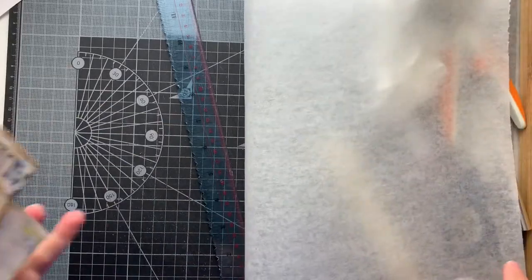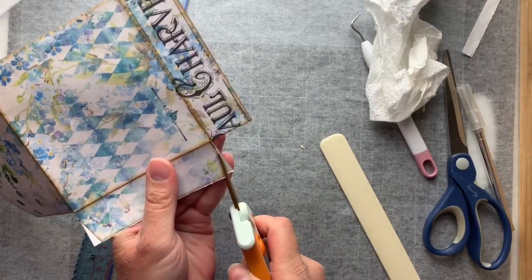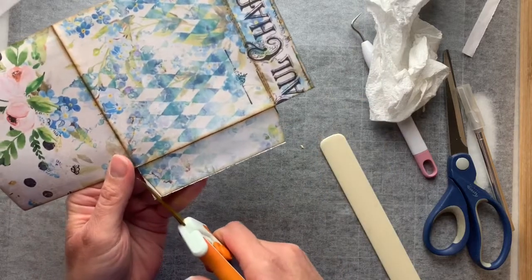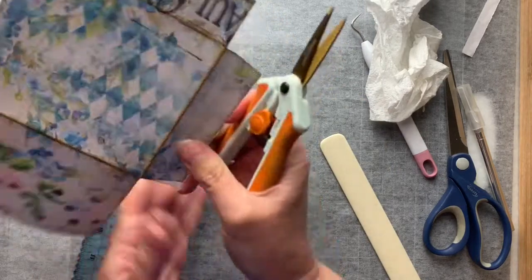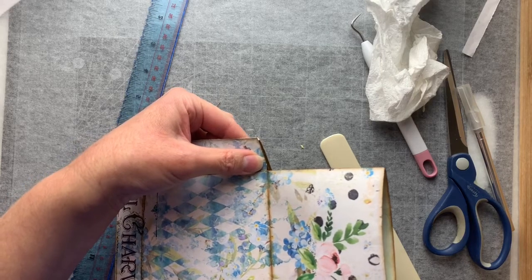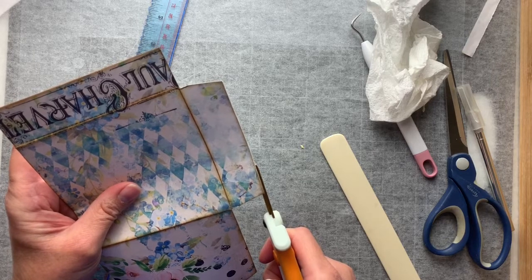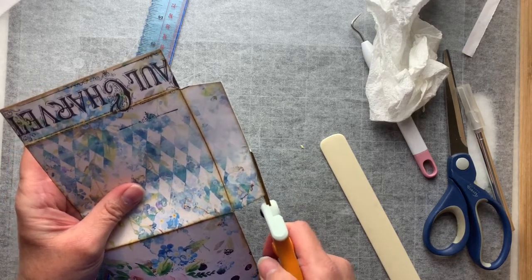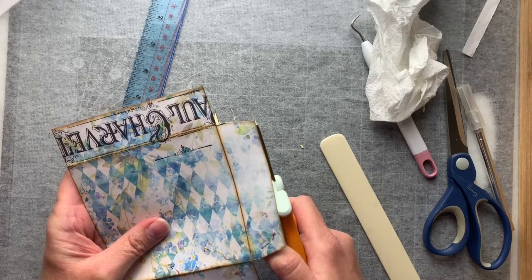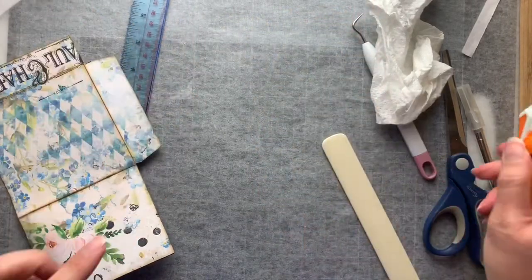Okay, and I'm going to use my scissors and I'm just going to cut this, and I think I'm going to cut that edge. Fabulous. I just stabbed my baking paper with my scissors.